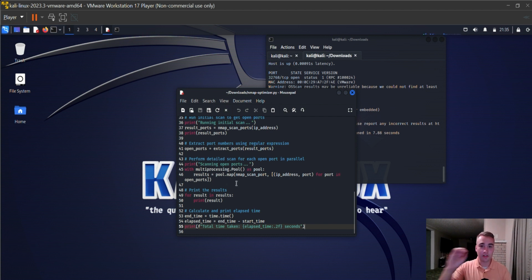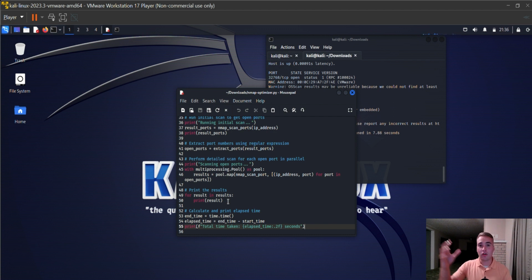So just iterating through the open ports variable and getting each one of those out of it into there. And then for in results, we just print each individual Nmap scan when it's all done. If you want, you don't have to do it that way. You can set it up to where it's actually just printing them out on the screen, each individual Nmap command. If you want to do that, you can do that. I personally just didn't want to do that.